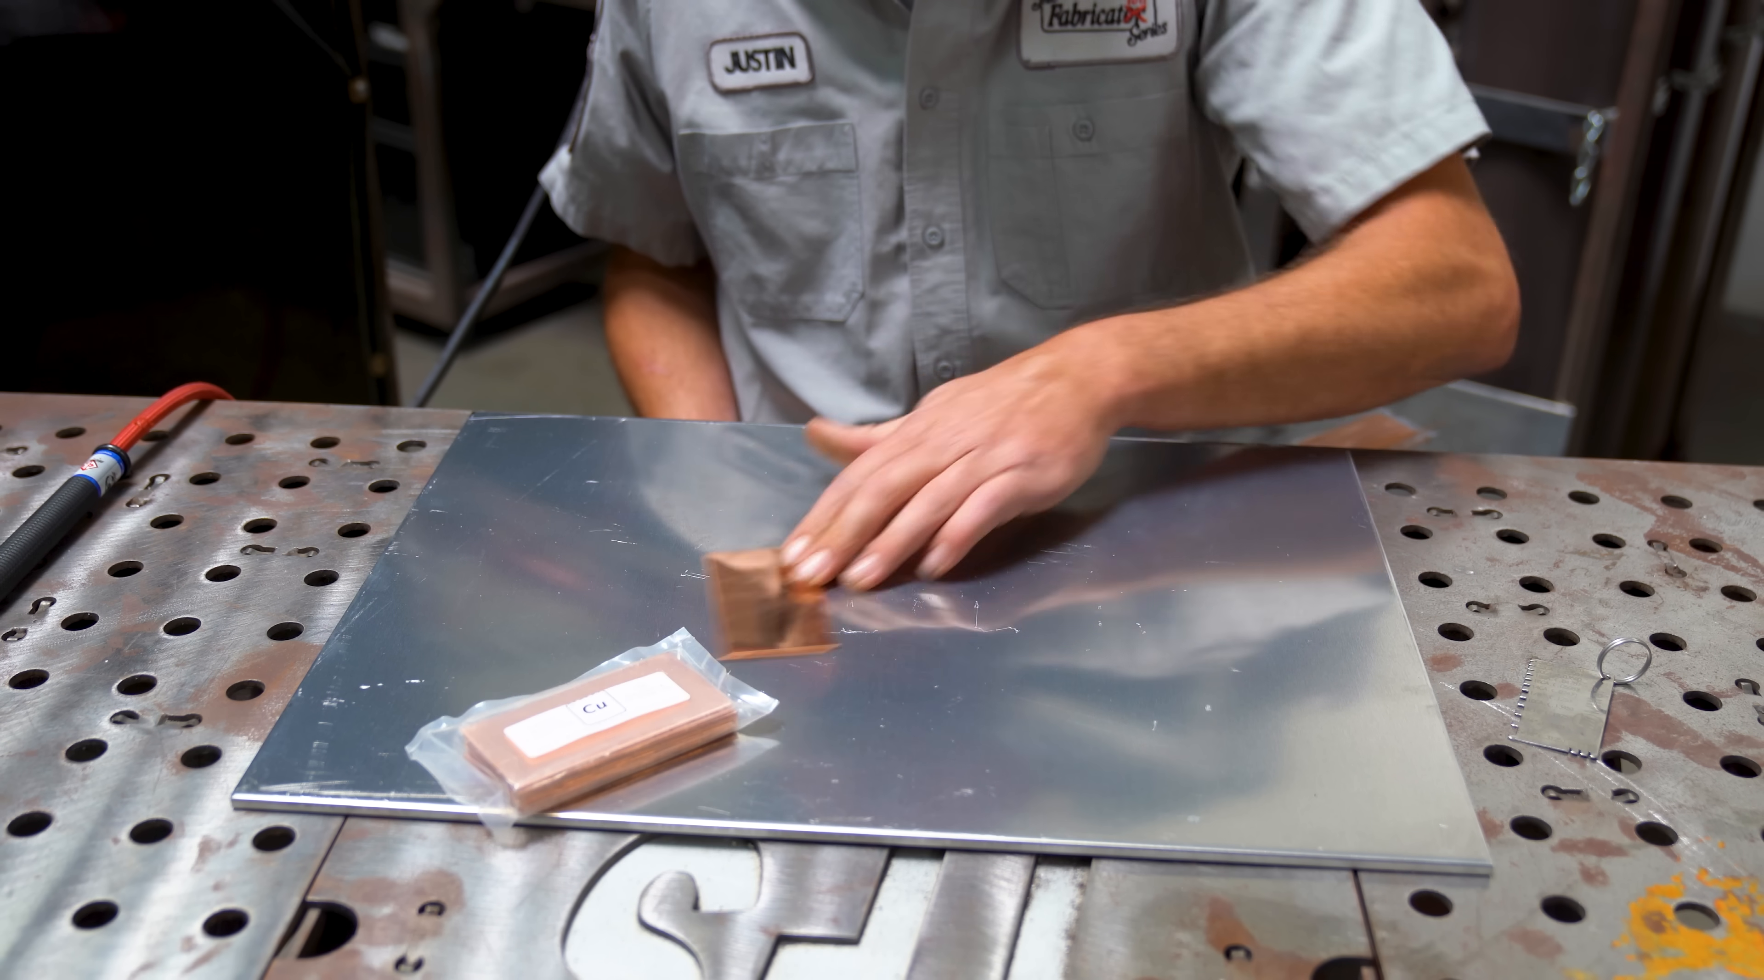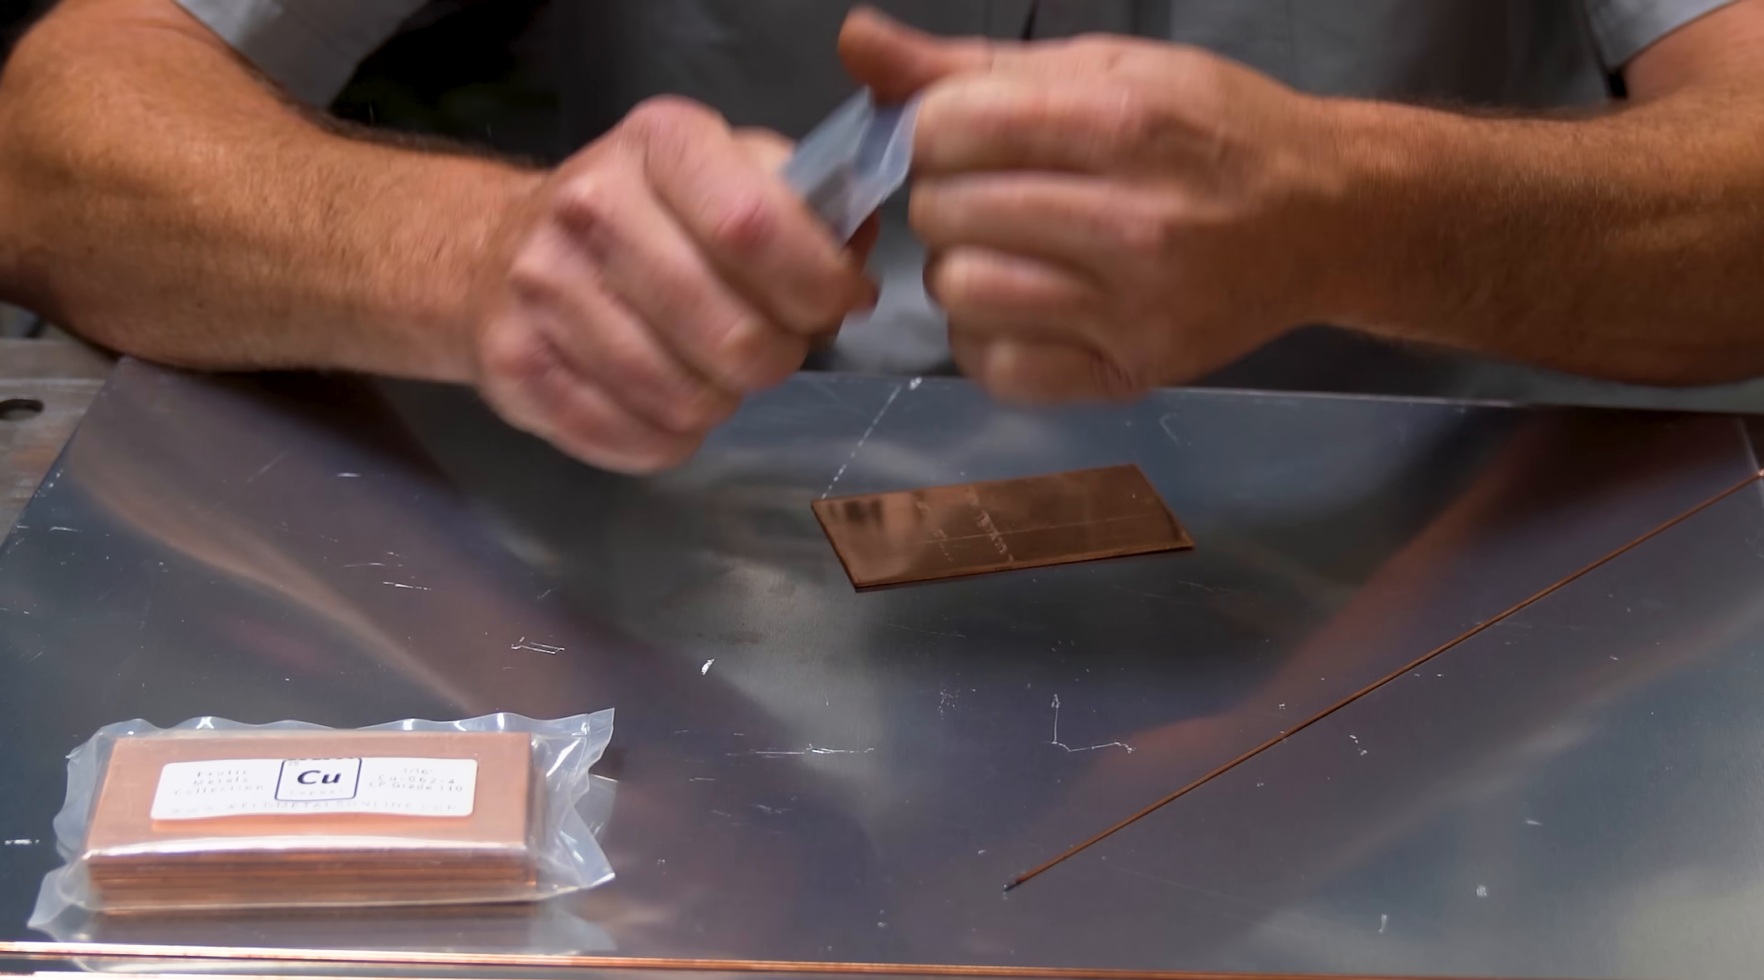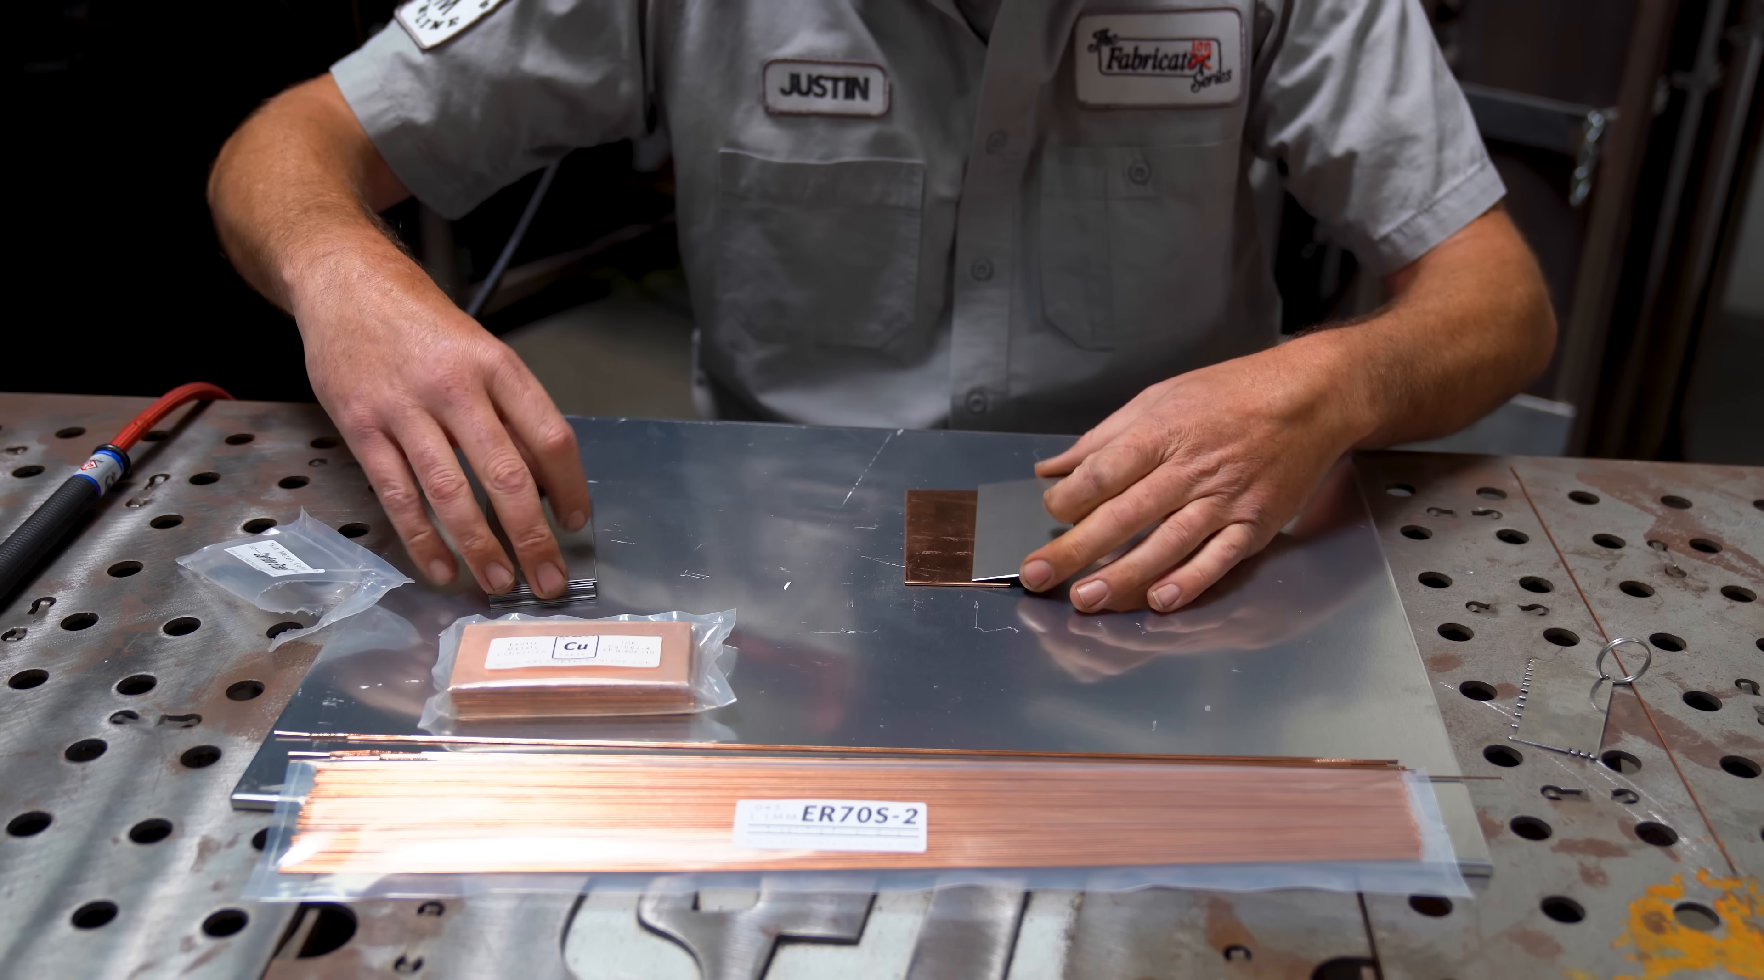Welding thin metal is not too difficult for me, but the gap is a bit of a concern. I want to make sure that the bead itself not only connects the two sides together, but also doesn't shrink the part when it solidifies. Welding with an air gap will most definitely cause shrinkage in this part, and seeing as how it's so thin on the prepped edges, it also has an extremely high probability of blowing out. So I'm going to use a very simple trick to avoid all of that, copper backing.